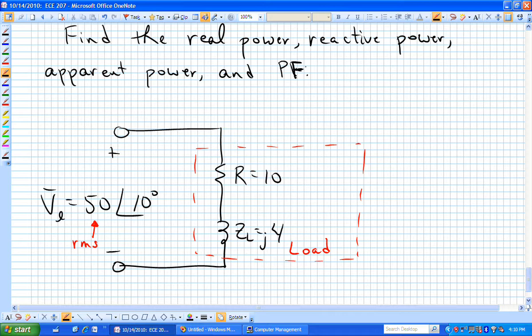This class participation might be worth 5 points, possibly, meaning handing in a paper with a code number might get you 1 point. Getting an average power might give you a 2nd point. Getting the reactive power might give you a 3rd point, and apparent power a 4th point, and power factor a 5th point.